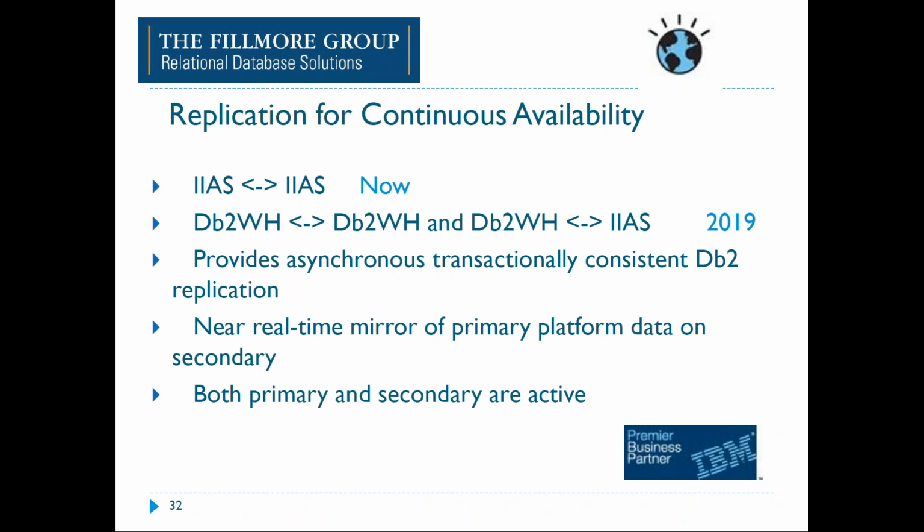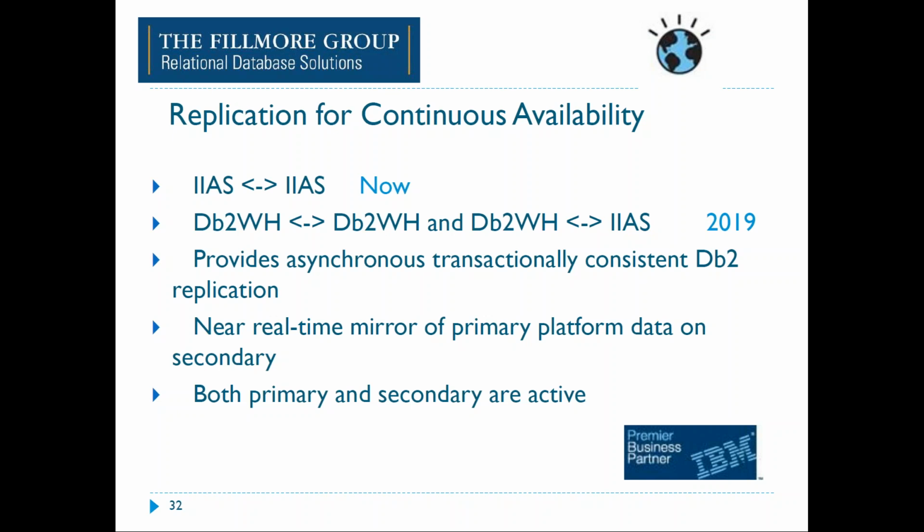So the continuous availability, the IIAS or the DB2 warehouse are the sources and targets for continuous availability. So high availability for my analytics engines. Once customers start depending on these engines for near real-time queries of databases and up-to-the-minute pricing algorithms and point-of-sale algorithms and those types of things, you can't afford to take an outage or have a single point of failure. So the idea is that you're going to be using the replication for continuous availability today, if you have the IIAS appliance, soon the DB2 warehouse and the DB2 warehouse to the IIAS. So basically the DB2 warehouse is the software-only version of what you get in the appliance for the IIAS.